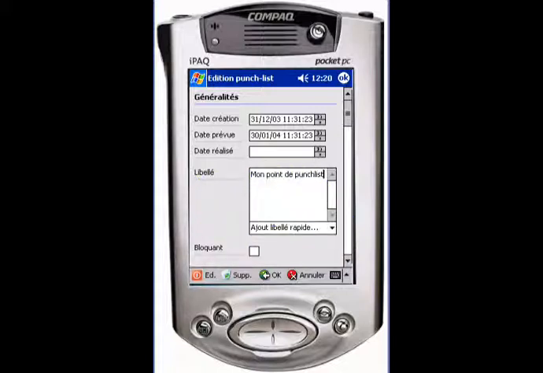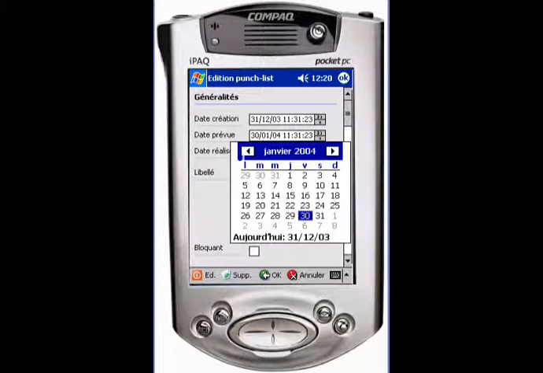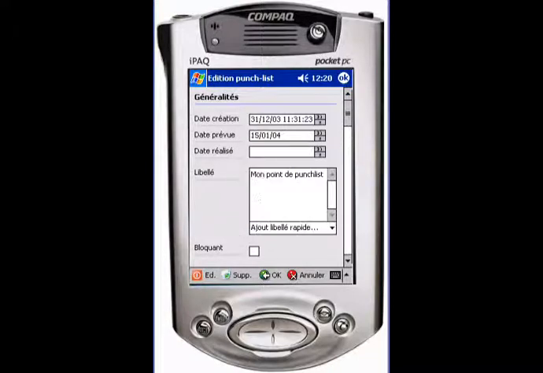Here this point has been created today, and we can modify the expected date with a calendar. We can also directly write the current date.